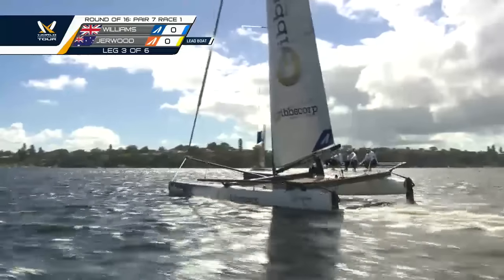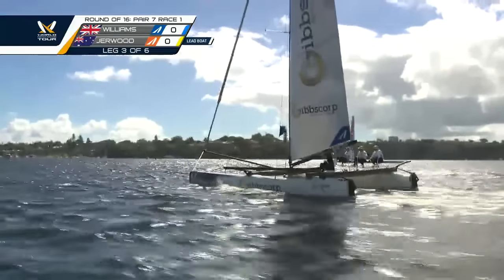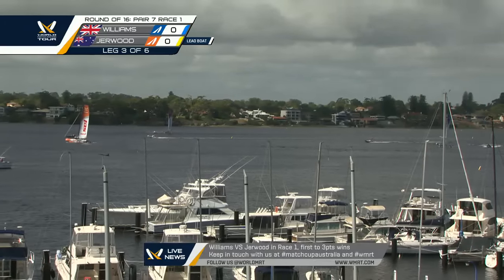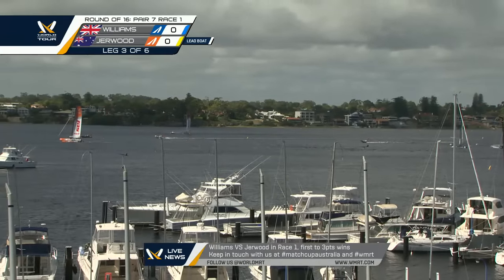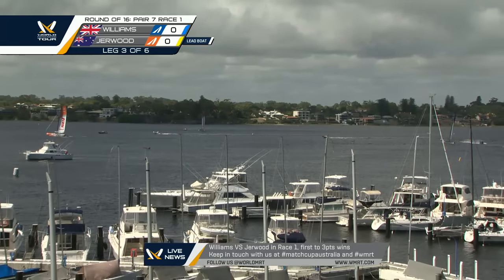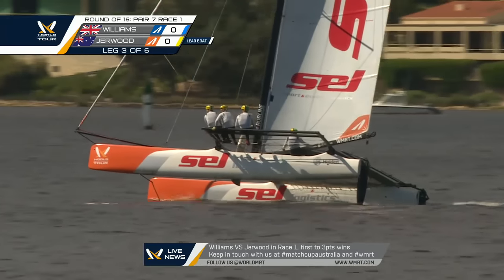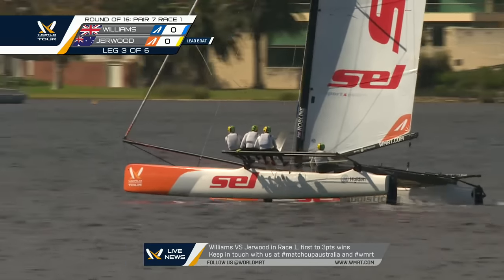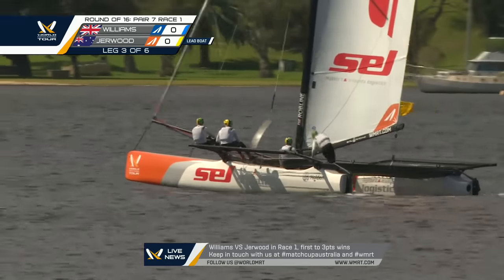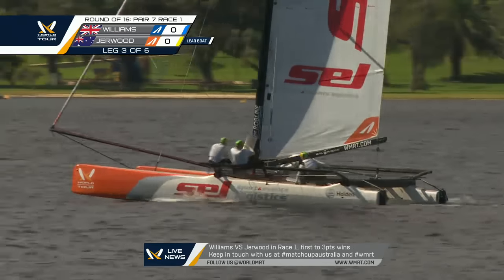Well, he hasn't quite managed to find his rhythm so far, but you also look at it and you go, where did he make a mistake? The way this course is structured, the way the wind is sort of coming down the course, it is difficult to find those opportunities. He does need to make sure those tacks work out though, and that is notoriously tricky, particularly in shifty changing conditions.